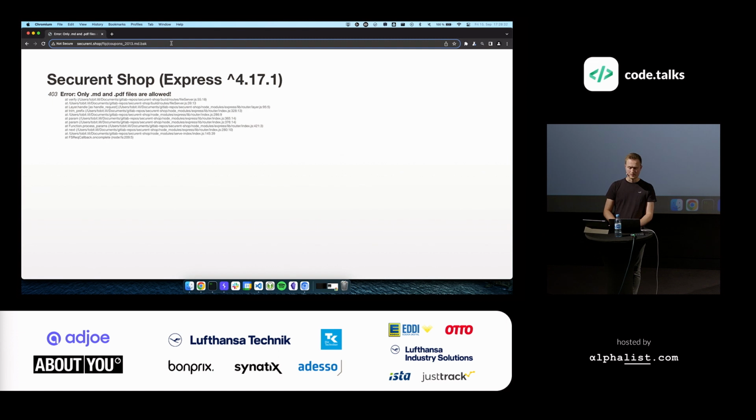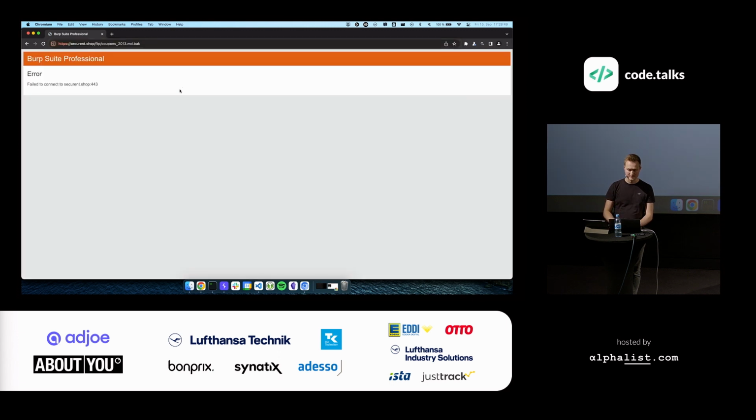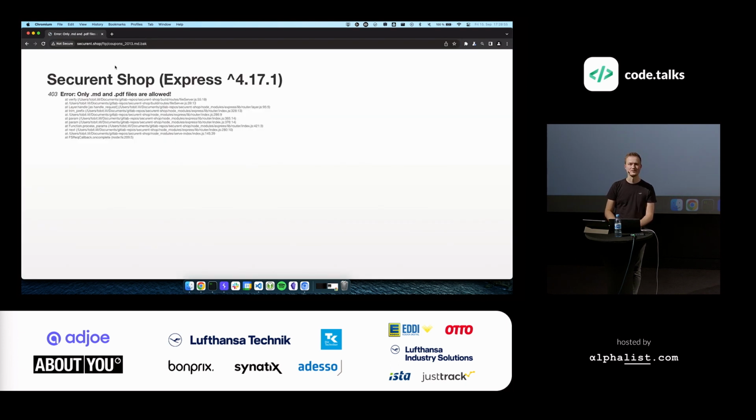For example, we could add another directory in here, just name it test, and then add 2 dots. So what we are doing is going into some directory which doesn't exist, and then we go up again, and maybe this will bypass the check. And we can see, why is it adding? So as we can see, this also doesn't work. The browser removed it.